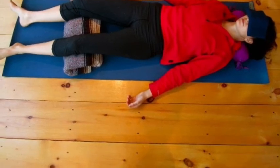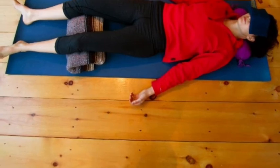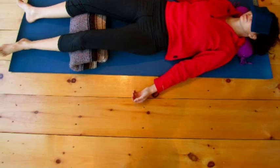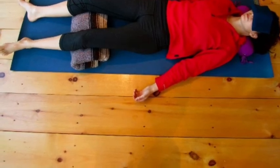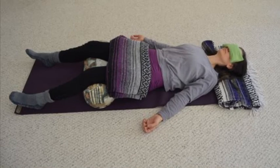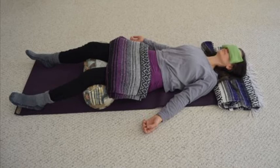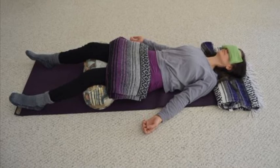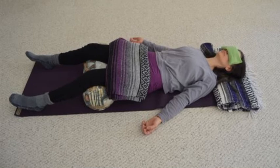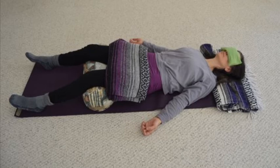Remember to use blankets just as a cover, remembering that your body temperature does drop as you relax. So it's nice to be prepared for that. And if you have extra blankets, it can be really nice to fold them up and place them on top of your thighs. This can bring a little bit of extra weight that is very grounding for your body and can feel very, very relaxing.